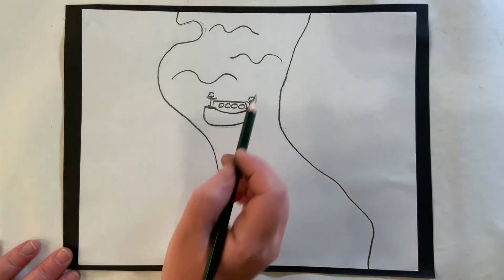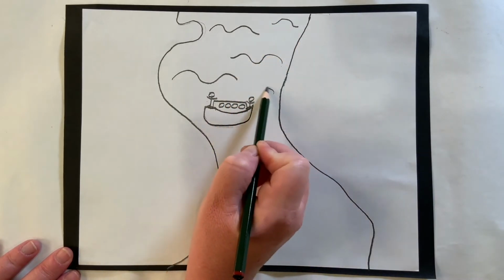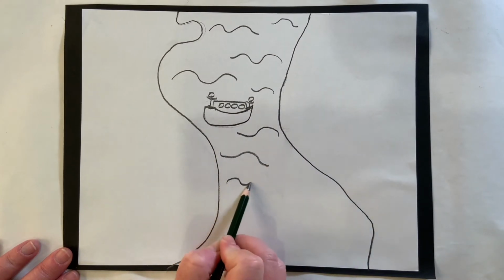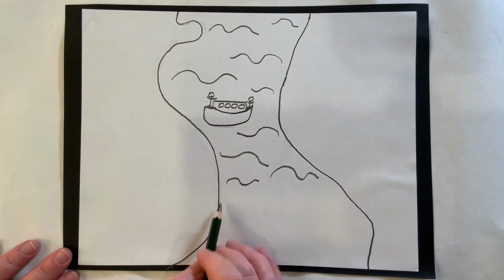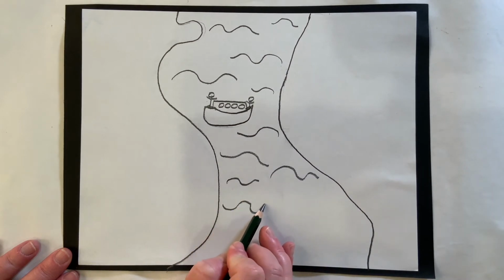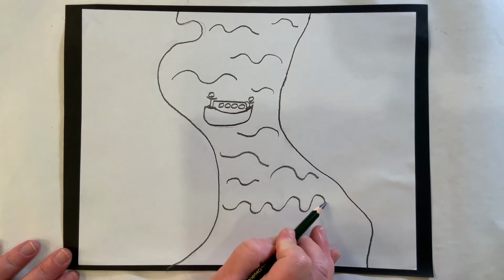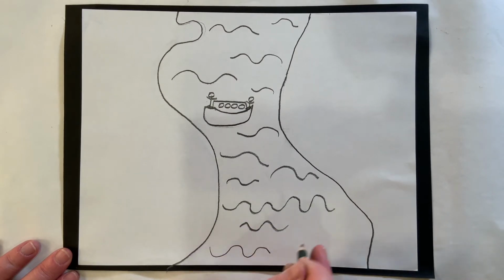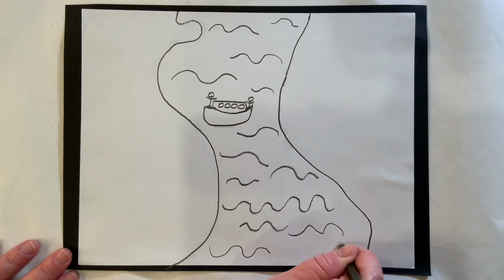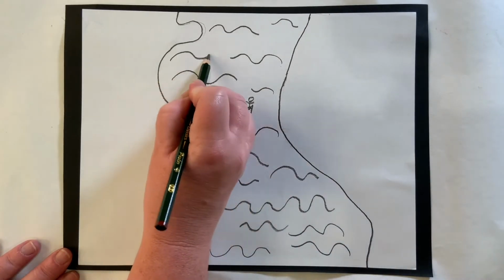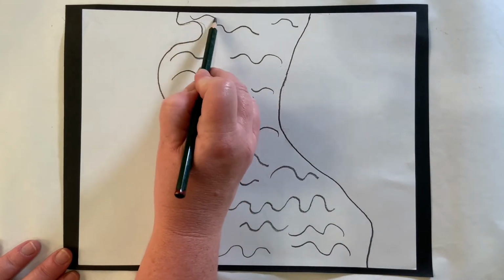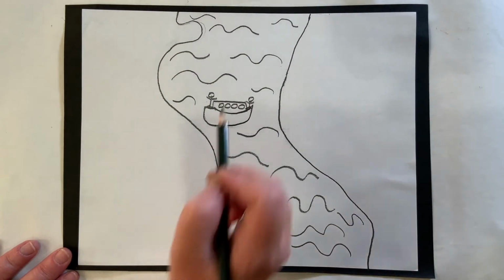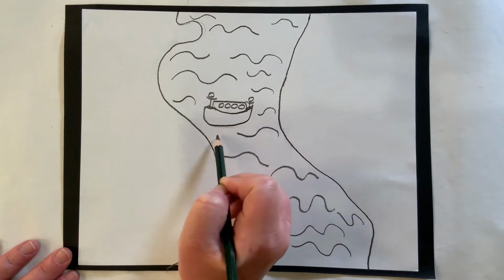All right, once you're done drawing the boat, then you can draw some more wavy lines. A wavy line is a curve that just keeps going up and down, because the ocean is very wavy. So continue drawing your wavy lines. Might put a few more up here.